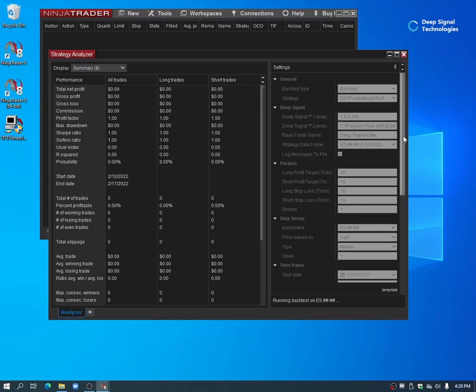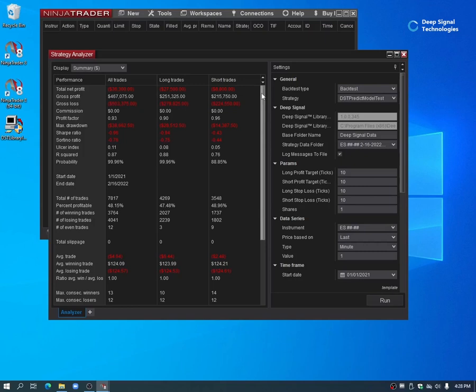Now, the other part: if you wanted to use optimization instead of the backtest. This did not perform really well, as expected. We did get a lot of trades, and the percentage profitable overall is 48%, around 47 and almost 49% here. But that is how we would go back and backtest. And you could change this to be an optimization, let's say if you wanted to look at a range of profit targets or a range of stop losses to see how it performs.